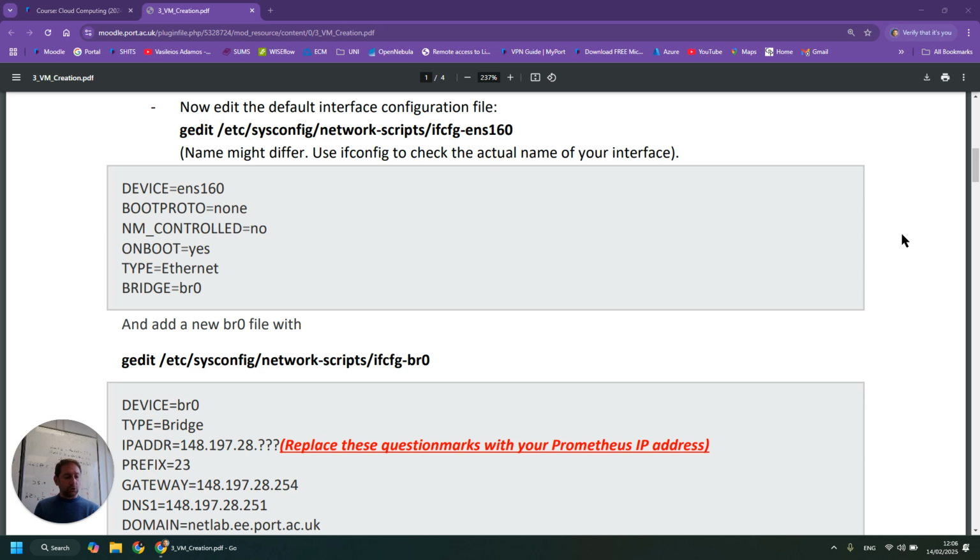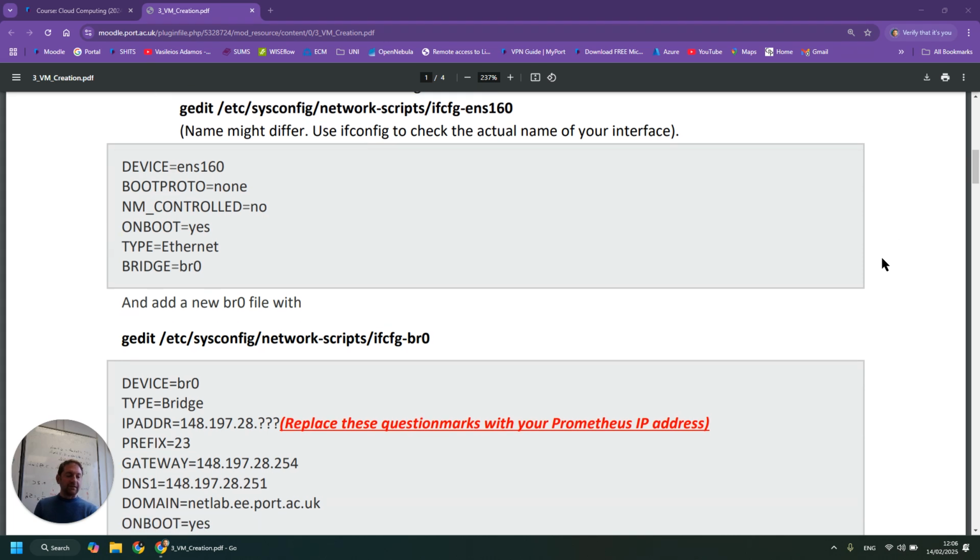So what we'll do is make changes to those network cards. First of all, we will go to the ifcfg-ens160, and what I want you to do from there is wipe out its contents completely and replace them with those lines in here. Essentially, we're telling the ENS160 network card, look, you are now part of a bridge. Your bridge device is BR0. You don't need any networking.